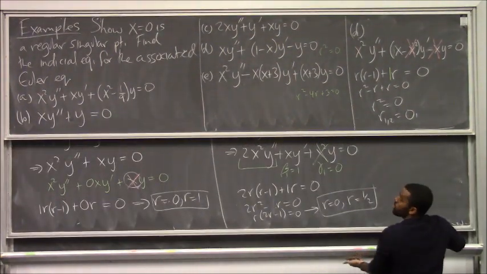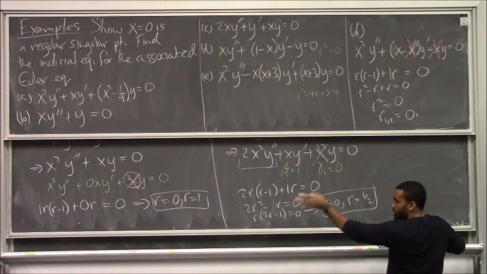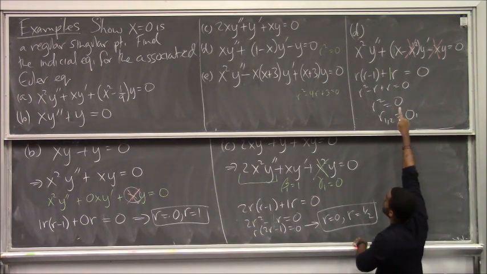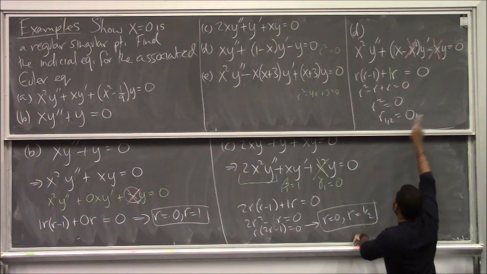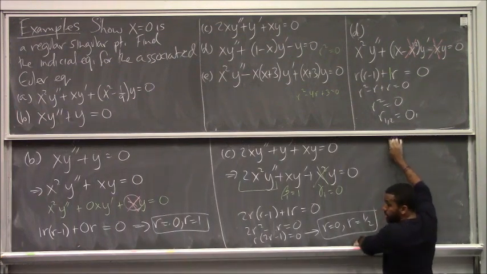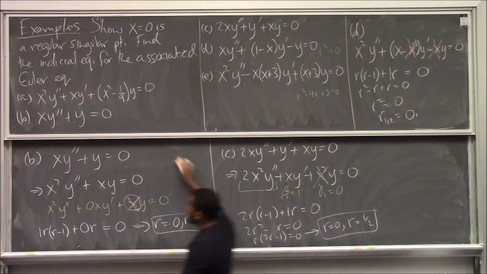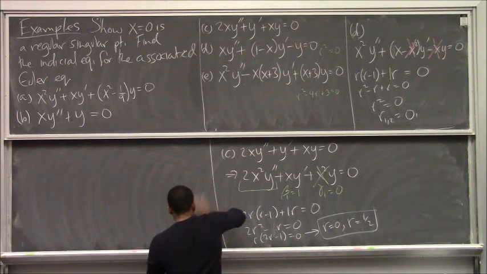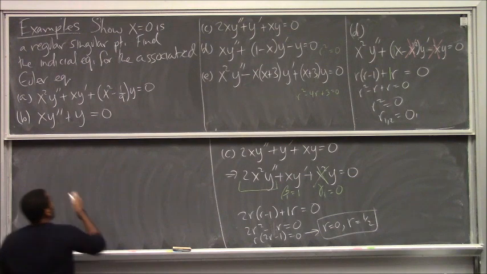Which means that if you were to do that limit to test whether it was a singular point, you would get that the first limit will give you 1 as the answer, the second limit would actually give you 0 as the answer. So E.